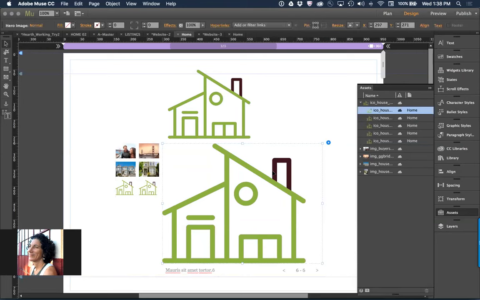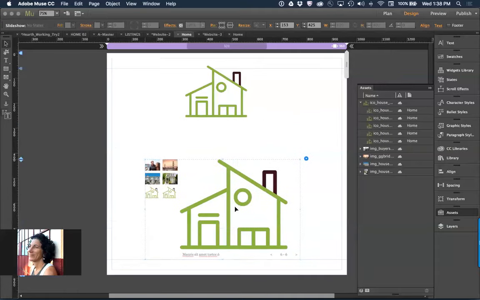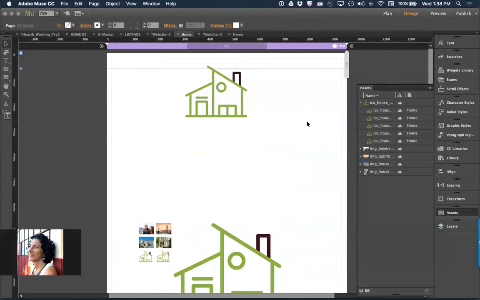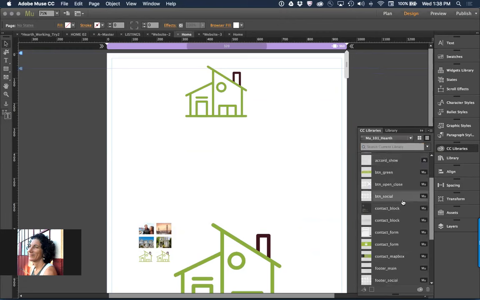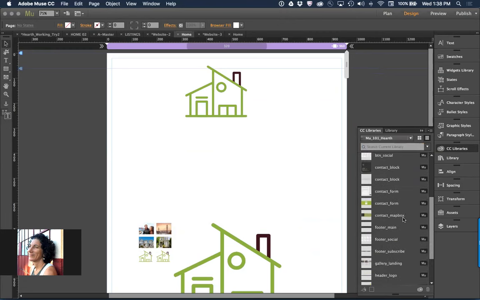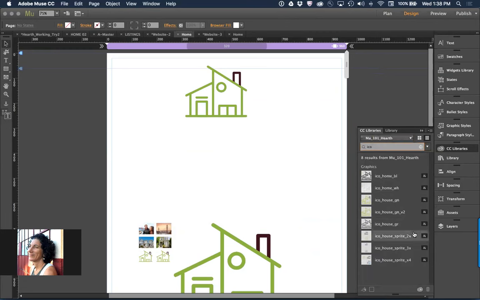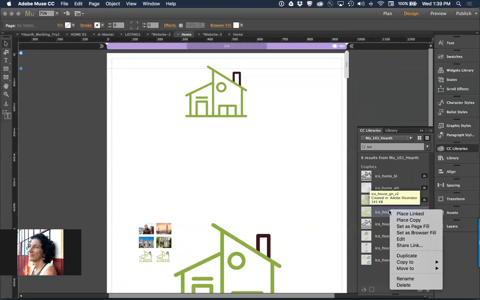So I showed you that you can just place it into a slideshow. Other things you can also do, you ready to get to really tragic design here? Let's move this guy a little out of the way. I can come into any one object. So let's go back to my Creative Cloud library and let's pick on something a little bit more fun. There's only so much fun one can have. Okay, we'll stick with that. We will pick on the house again because it's so much fun. I'm going to select that greenhouse. And when I right click, notice that I have other options. I can set as a page fill or a browser fill.